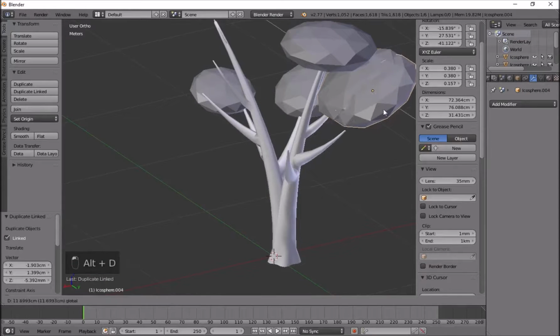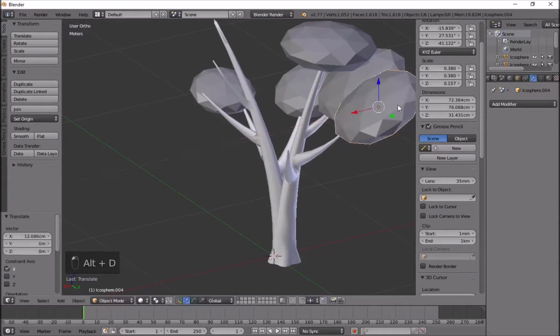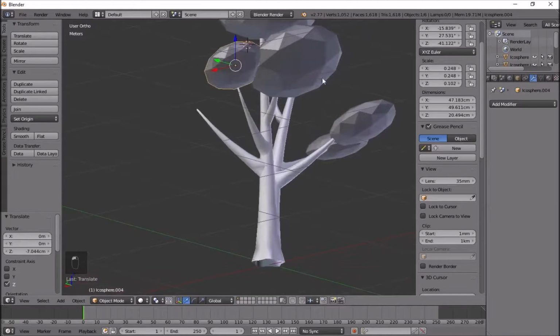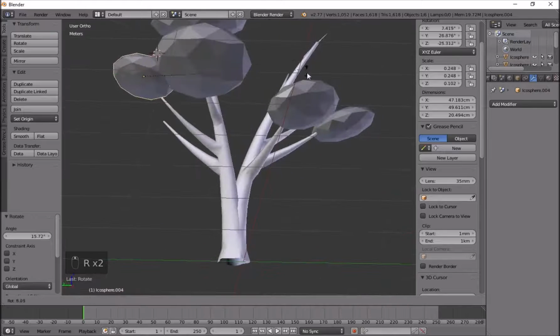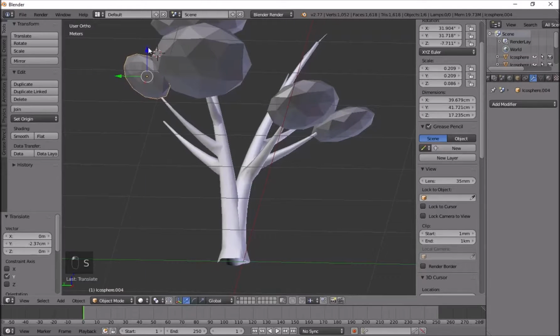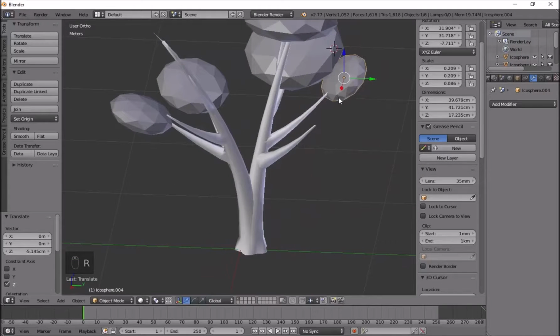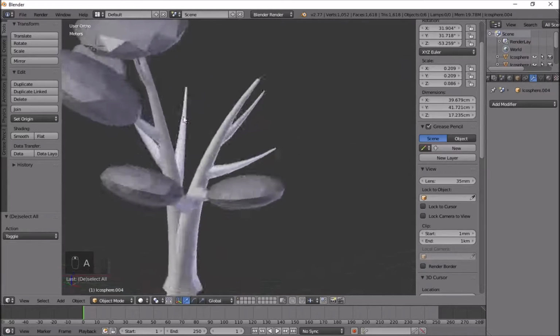I'm just going to move this around here, scale this one down. Anyway, so you guys basically get the idea.